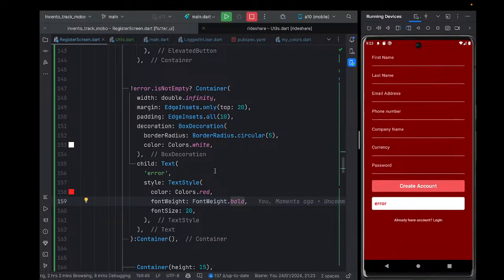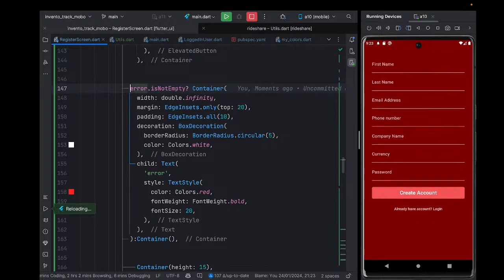So what next? I think that is okay for me. So you can pause the video and see that. So I'm going to remove this note here, so it can be hidden by default.